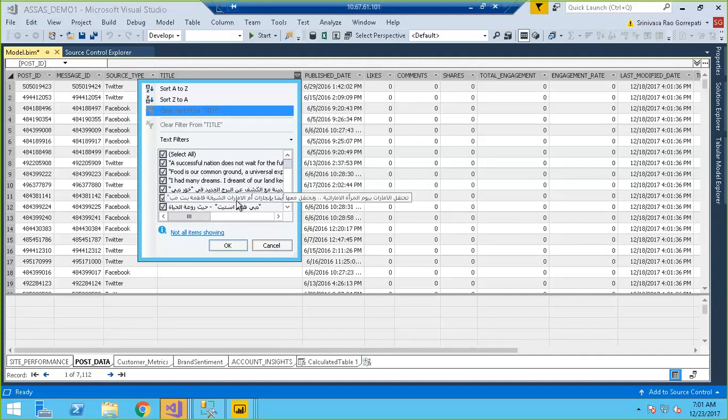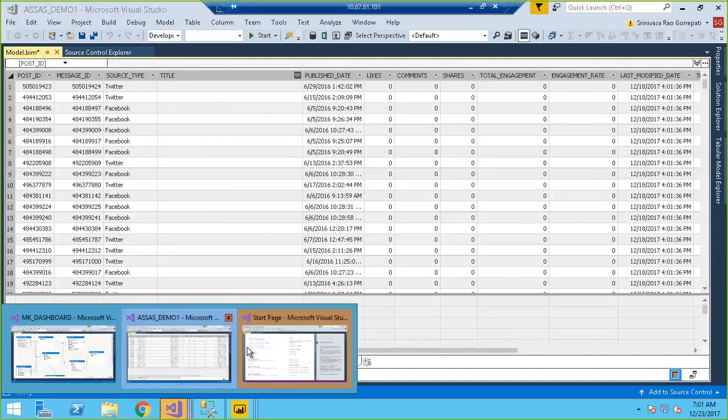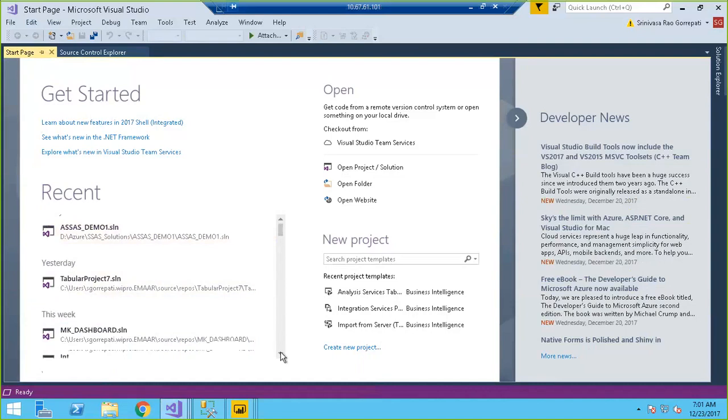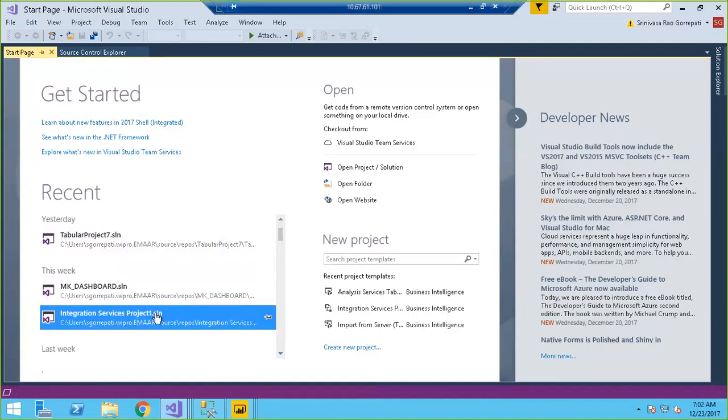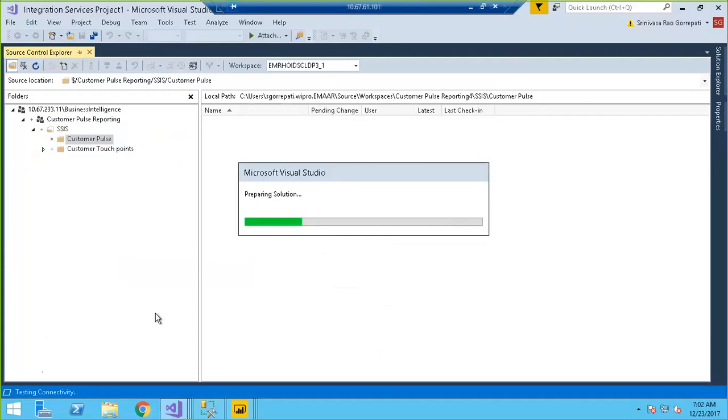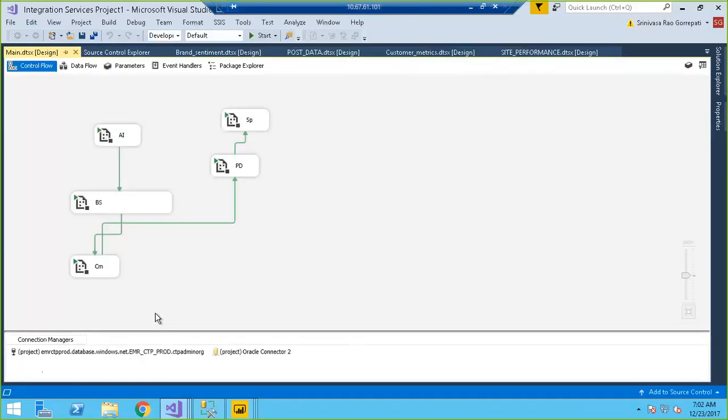You can see that language, Arabic or whatever the language is available. These are titles, or comments can be in any language. So those will be in Oracle, and that data is in Oracle. If I wanted to read the data from Oracle, I need to know how to retrieve all the language data. I know that in SQL Server, if I use nvarchar, I can read the data, but I don't know what command I need to use in Oracle.